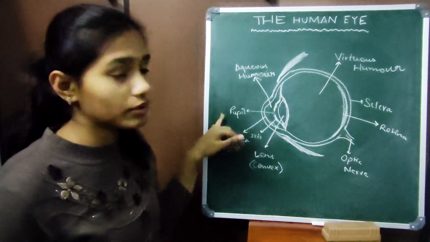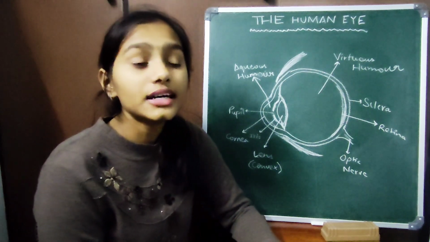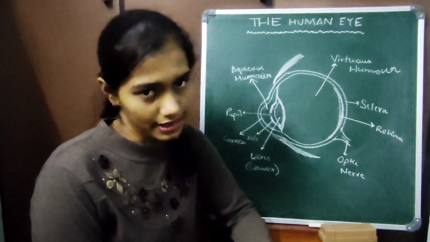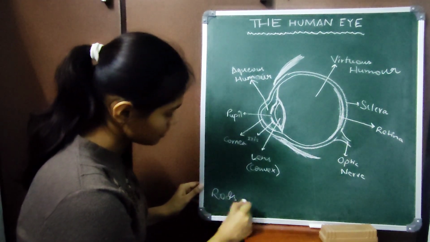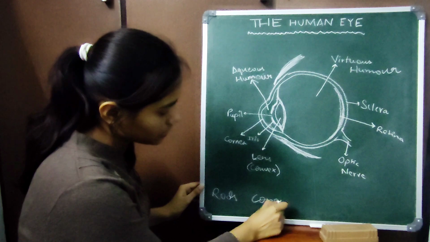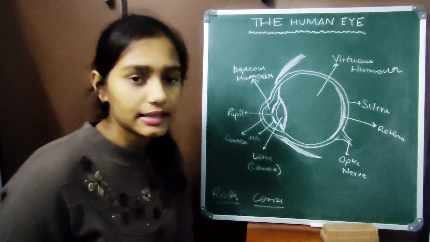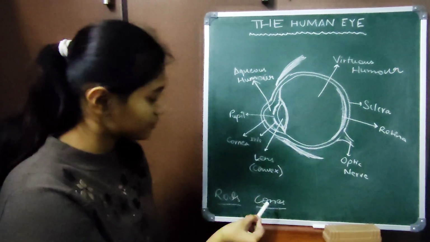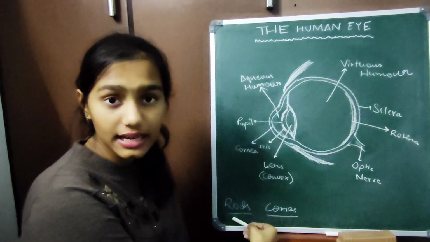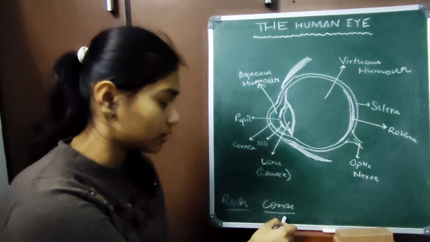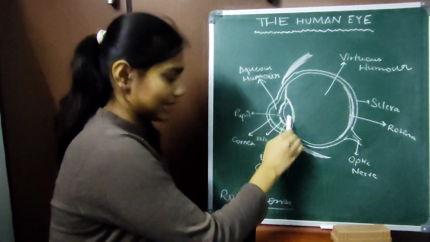And therefore the eye has two sensory cells for this, the rods and the cones. The cones are sensitive to dim light, while the rods are sensitive to bright light, and therefore we can see both dim and bright light. When we are looking at bright light, the rods come into function, while in dim light the cones function. Now from the pupil, let's move on to the lens.